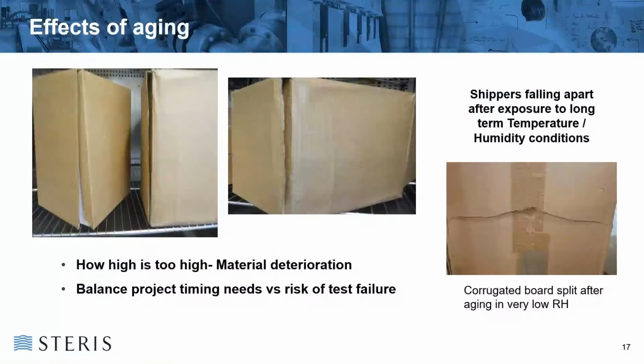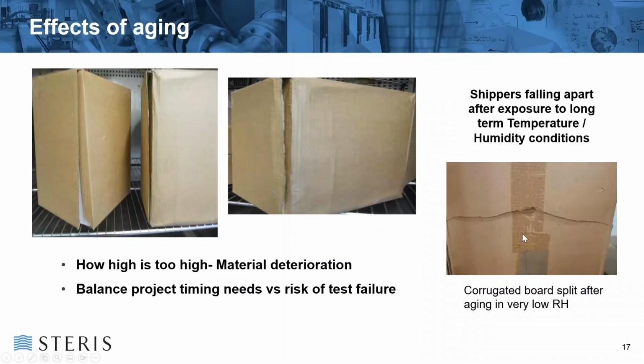Some of the effects of aging are based on shippers, on outer shippers. If you have high levels of temperature and high levels of humidity in the actual chamber where the boxes are exposed, the manufacturer's joint can fall apart. So if this happens in real life, which it quite often does, your courier is going to come along, wrap that up in his branded tape with your name on the box, and it'll get to you in very, very not nice condition. Again, that's with high humidity.